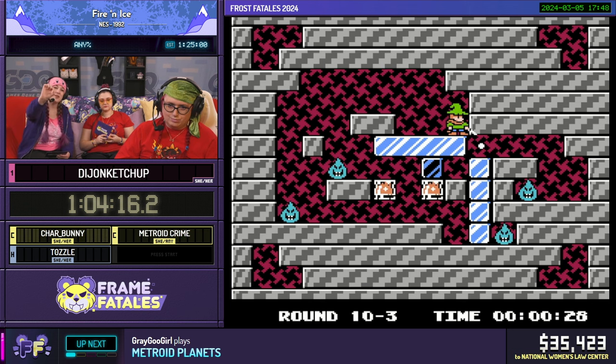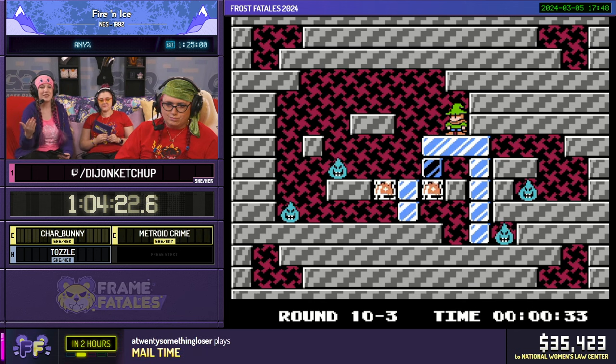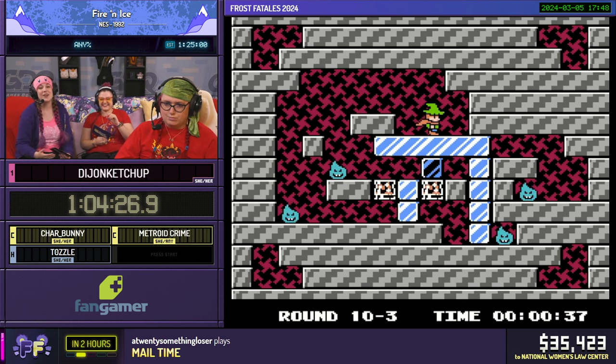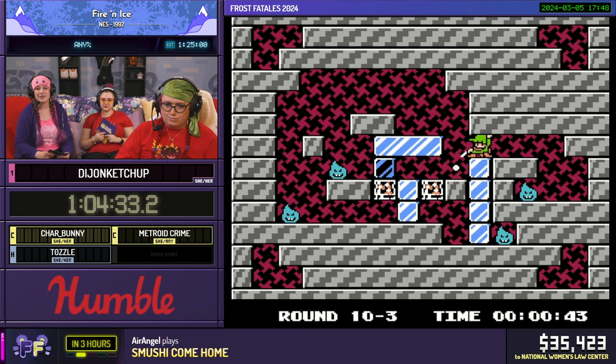I also like the little corners they put on this level. Again, purely decorative, but it just looks kind of nice, you know? Yeah. Makes for a good viewing experience. I appreciate that they took into account that this game would one day be running a Fatales marathon. They really went above and beyond for the viewing audience at home. Absolutely. I really like the pattern in the background, like the houndstooth. Oh, yeah. The pattern on this level is so cool.